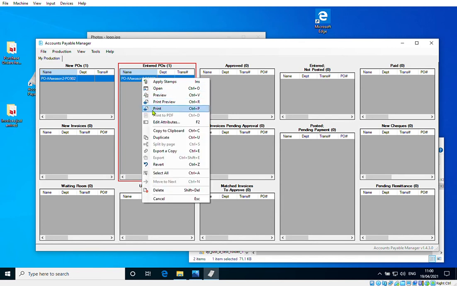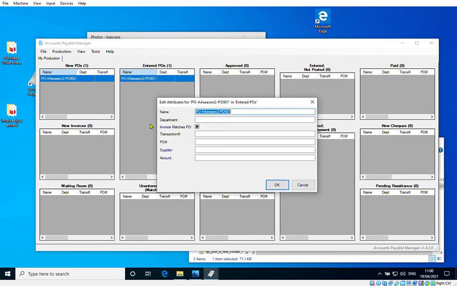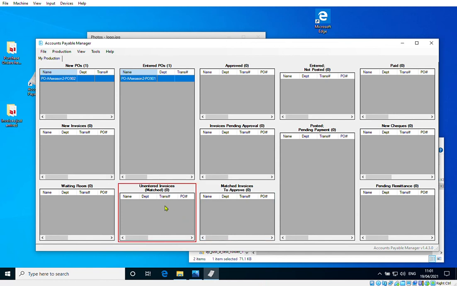I can rename a document to either right-click Edit Attributes, and you'll see as well as the name there's other things I can put in here. I won't do now, they're entirely optional, but they do help because you can organize files using these attributes that you've added. So I can do that by scrolling across here and clicking on any of these columns to sort by that column. So I'll do the same to the second purchase order, to move it across.